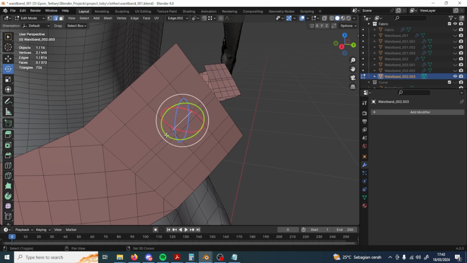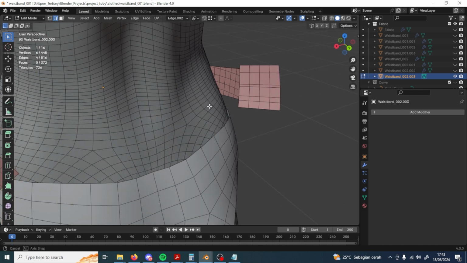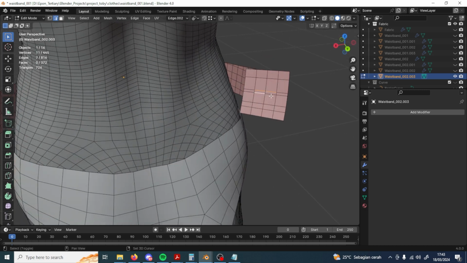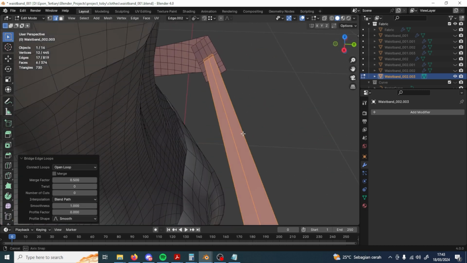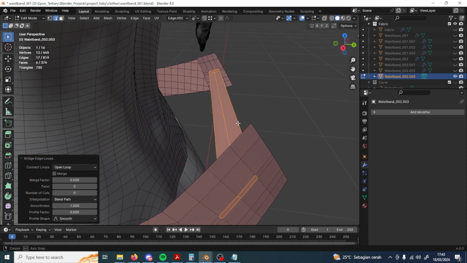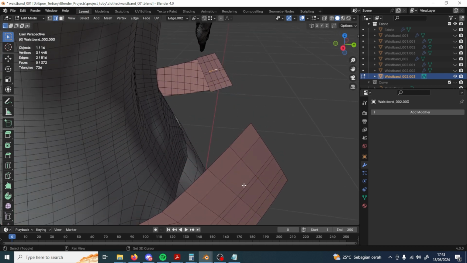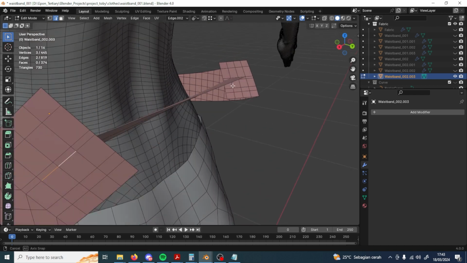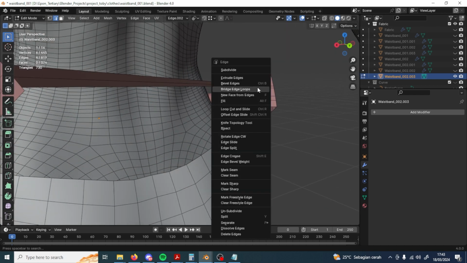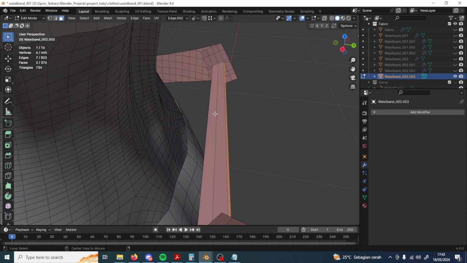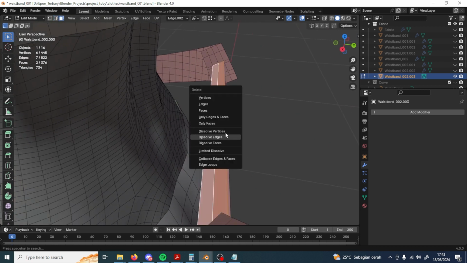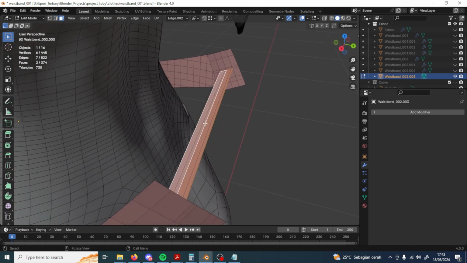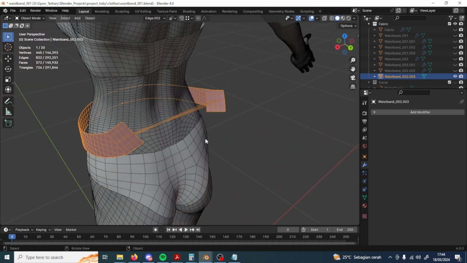Maybe we can use these edges, right? To maybe that one first, bridge, that one later, bridge. I think it's exactly the same, right? So these are only faces and only faces. So let's see what happens now.